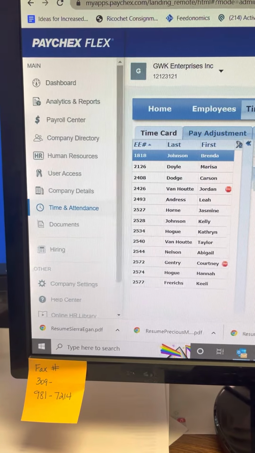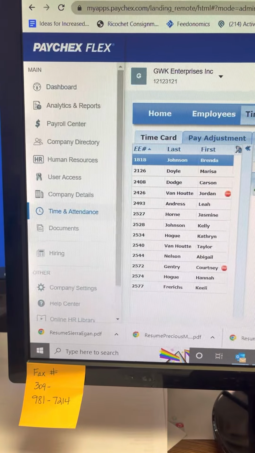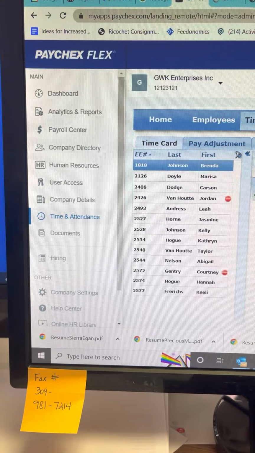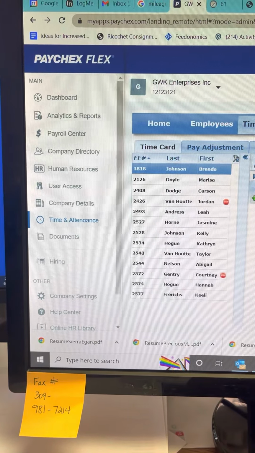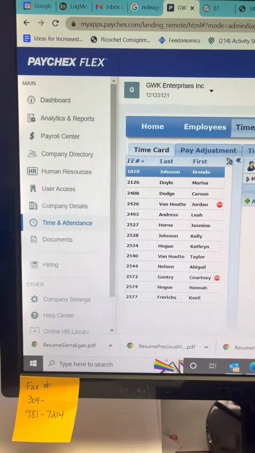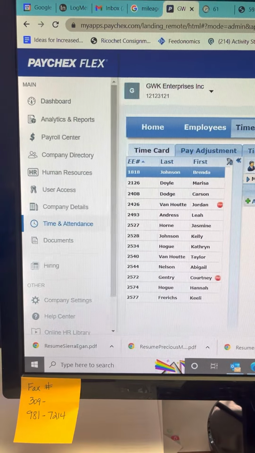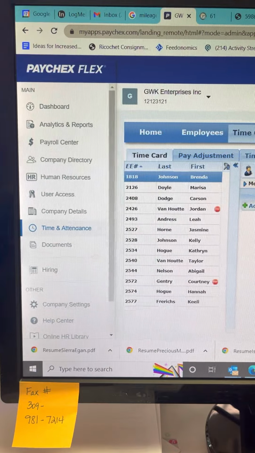On Monday, your employees will start to clock in. At the end of the day on Monday, you're going to have to do the first time edit of the daily edit. As a side note, please do your time edits every night. Waiting until the next morning, waiting until the night before payroll is never a good idea. It's not easy to remember.